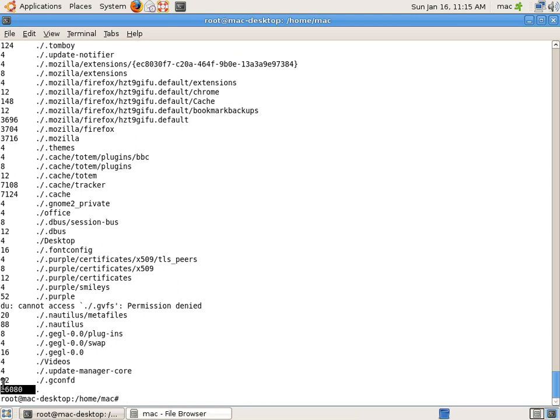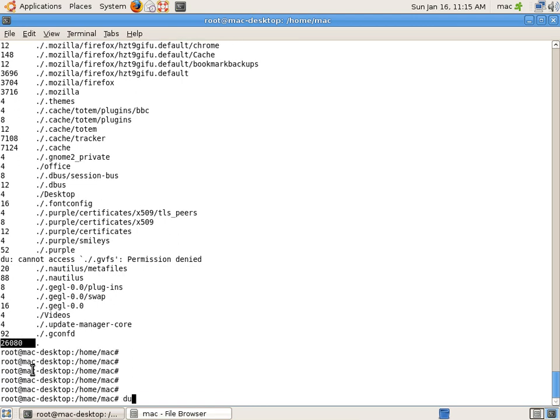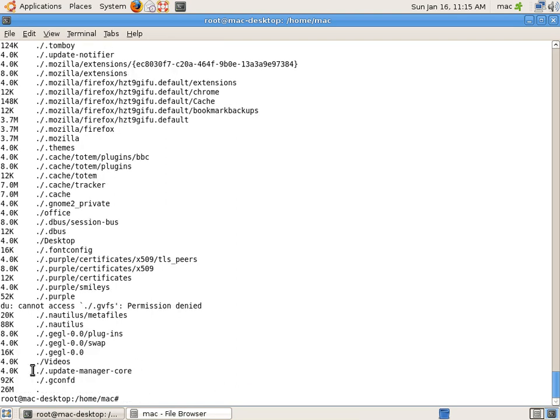And we'll do something called -sch. It will show you the total space allocated, 26 megabytes.